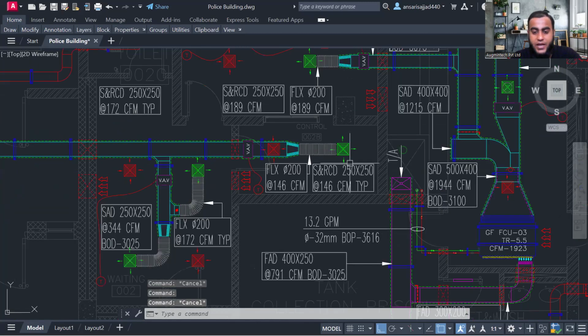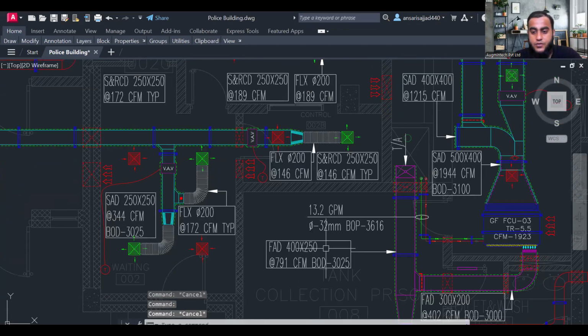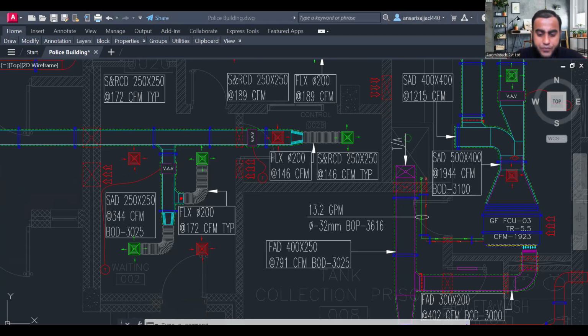So from where we get this thing? For the diffuser, here I have one software, or even if you have a manufacturer catalog, as per that, you will get each and everything. So here I have one software, beta software. Okay. See.